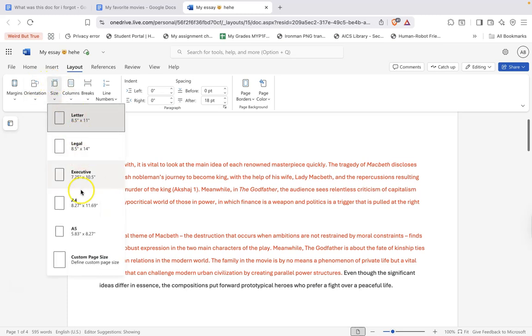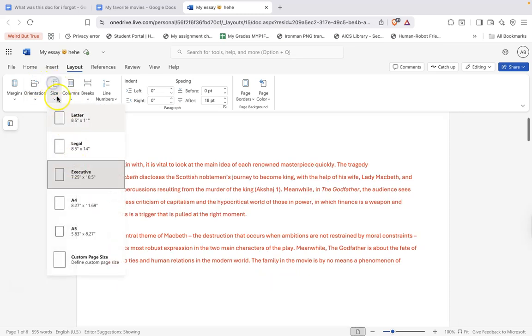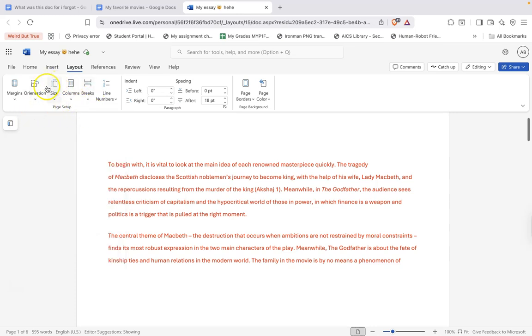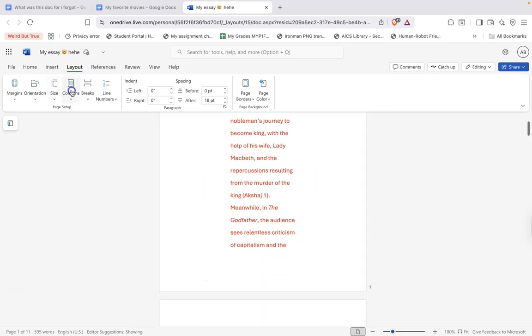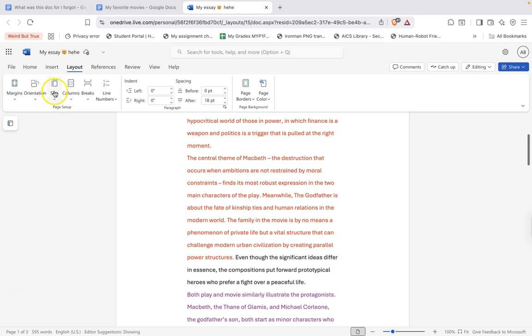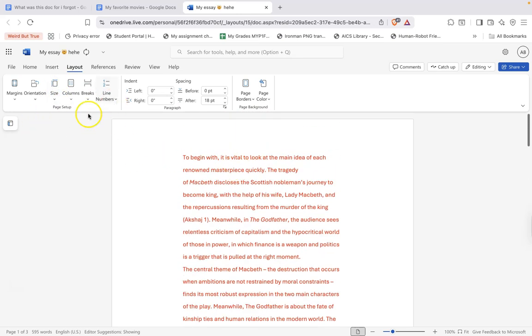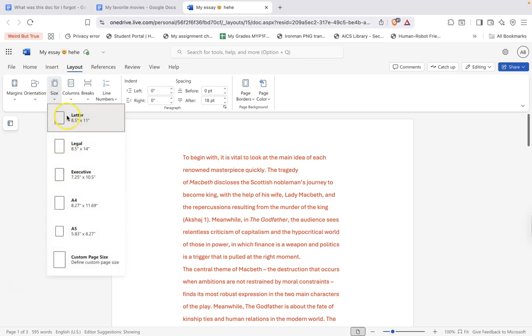It also need not always be A4. In Page Setup here, you can go into different sizes and choose A5, A4, letter. So the Page Setup option here has got lots of surprises. You can change portrait and landscape, and you can also change the size of the paper. That is actually very useful when you're printing your paper, because like that you can adjust the size of the paper.